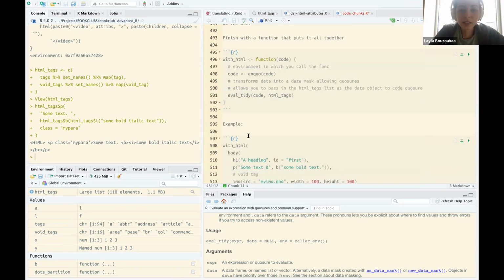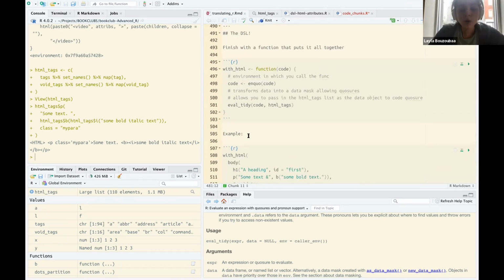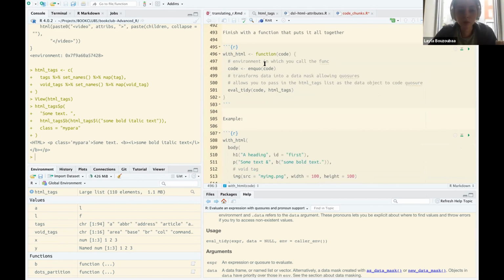And then finally we get the DSL. So once we have all these components, we're going to put it together, and we are going to have this function that takes the code, and you quote that code. So this is the environment in which you call the function. So code is holding an environment, and then you transform. Now this is where I kind of got a little lost.